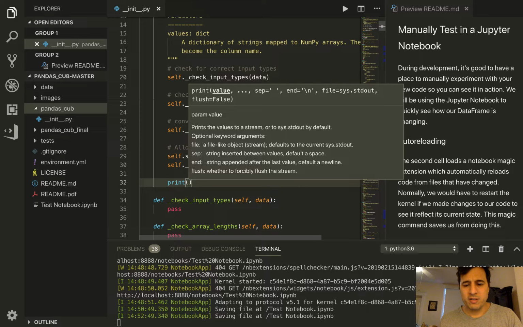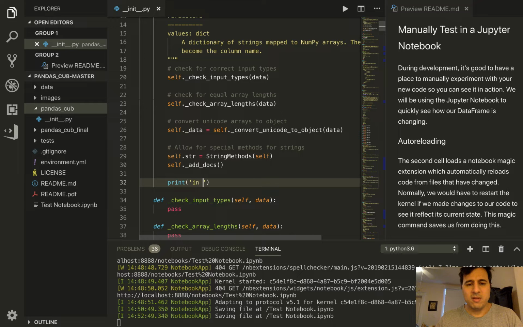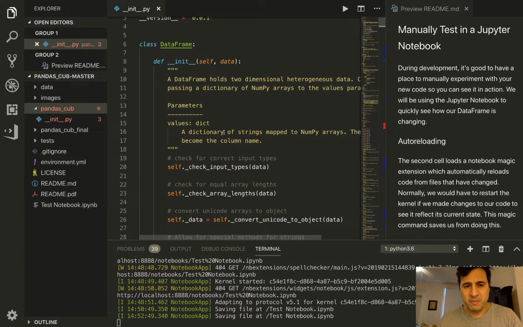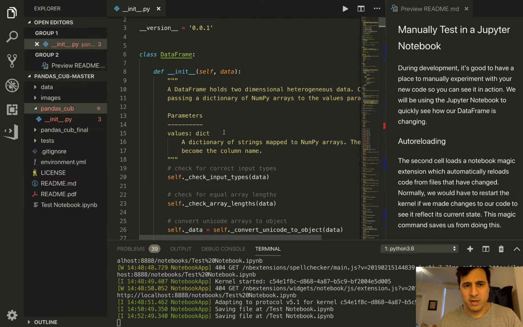I just added a simple print function at the end of this initialization method, which always gets run whenever you instantiate a class.